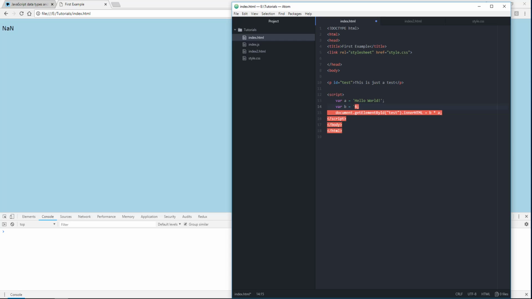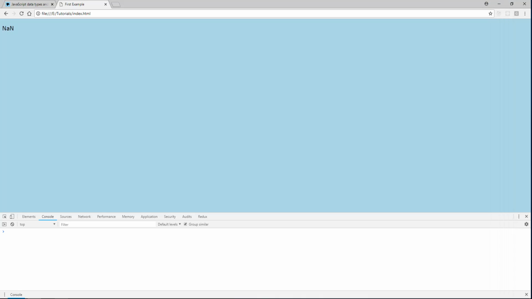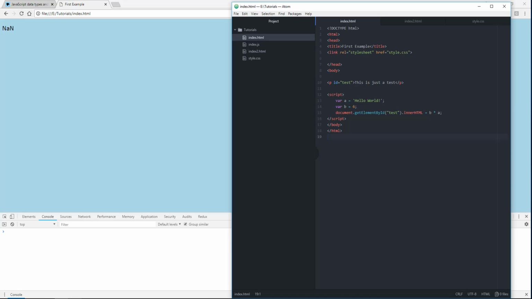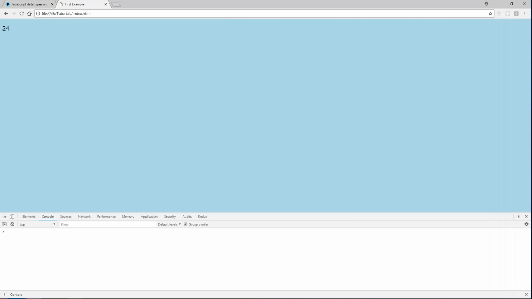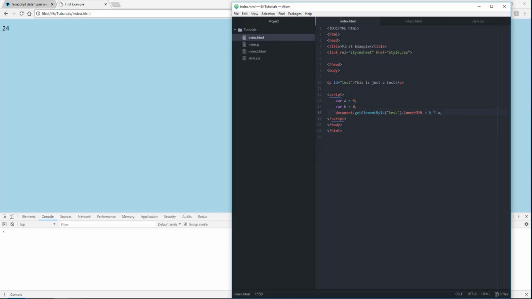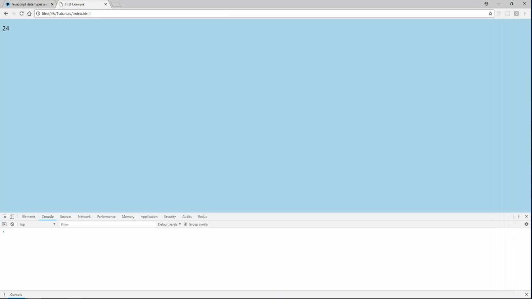Well, can we do this? What do you think? There we go. Absolutely the same thing. The reason why is because that's a string. It doesn't have a number. So a number times a string is definitely not a number, right? So what we can do is our basic math here. 6 times 4, 24. Now, same as most math, we have the order of operations. So this will end up the exact same.